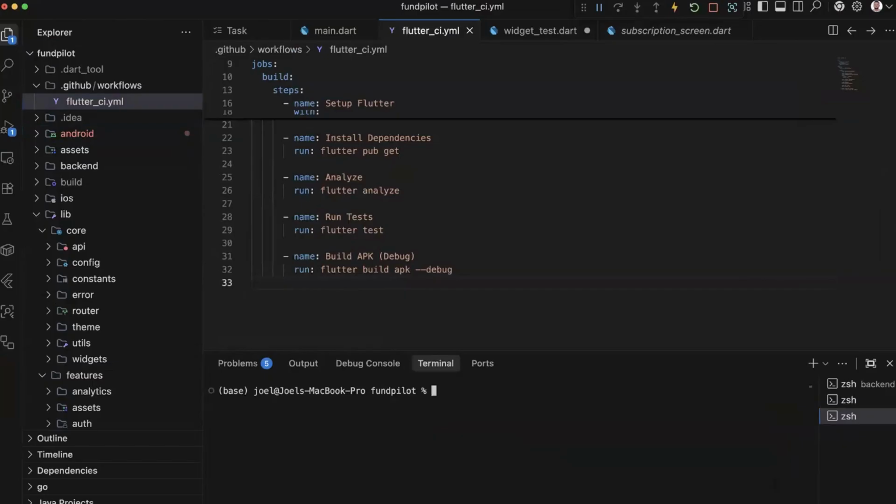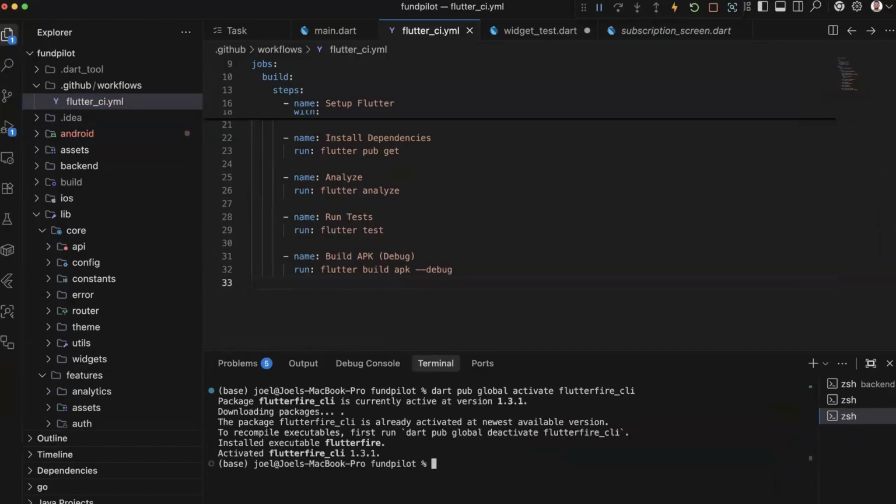So that will be dart pub global, not pub add. Pub add is for adding a package. So you activate FlutterFire CLI.